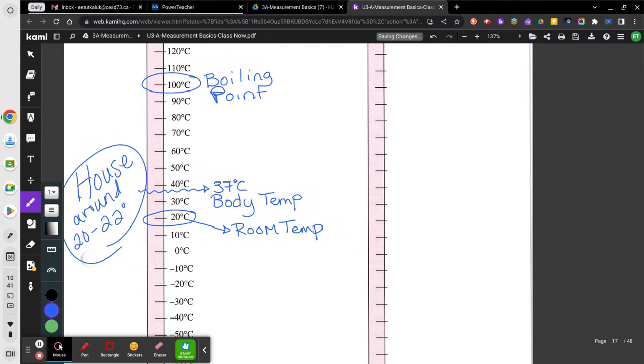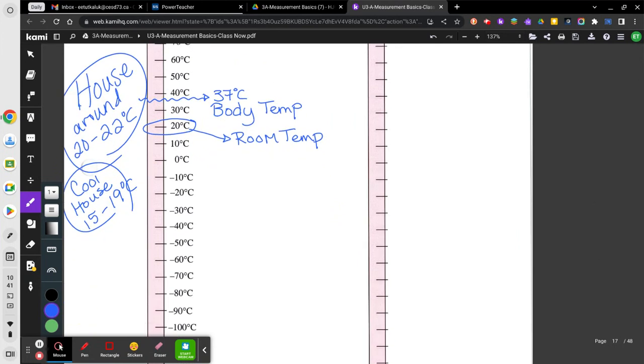And then when it gets warm outside in the summertime, we want to cool our house down. So that's when we turn the furnaces off. When we turn the furnaces off, it stays cooler in our house, but our house usually only stays at about 16 to 20 degrees. So when we cool the house, it's only 15 to 19 degrees. Okay? That's about a cool house. Anything above 19, you're getting into room temperature. Okay, room temperature. All right, what does 0 degrees represent?